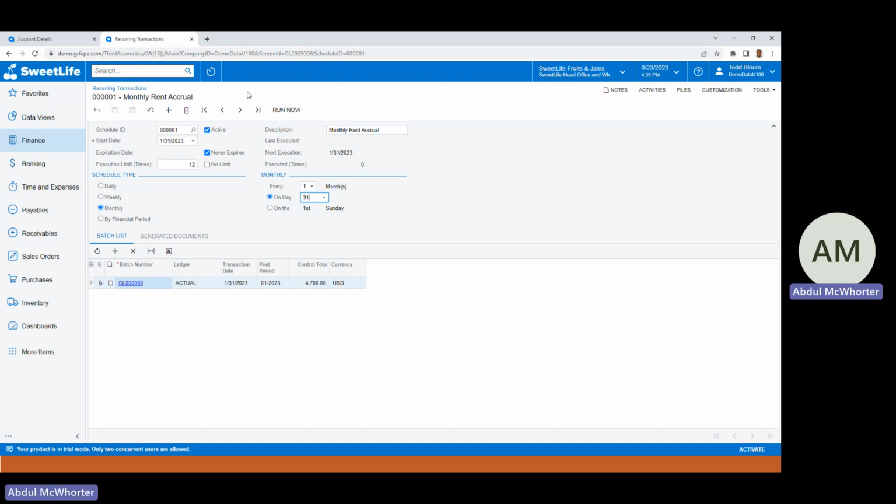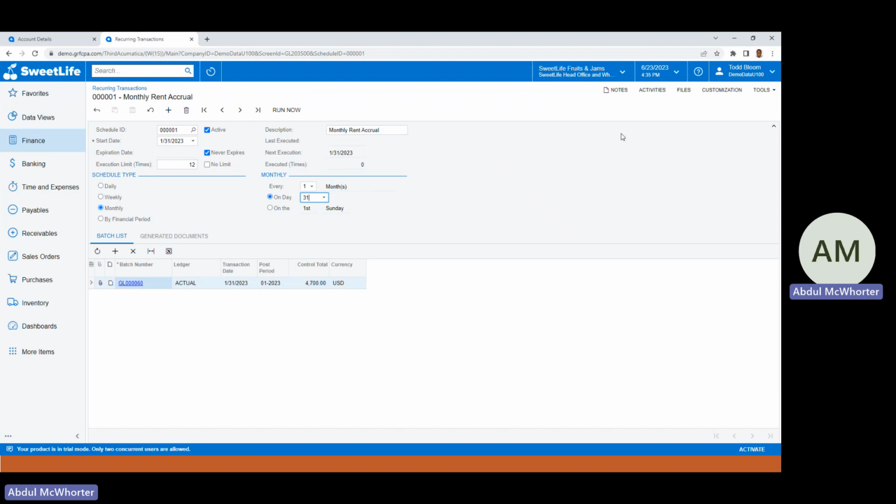I just wanted to walk you through it, even though we have one down here that we've created. But for the sake of this training, I wanted to walk you through it here. And so there we have it. Now we've created a schedule for our batch. Now we'll look at how to run the schedule and generate the batch.